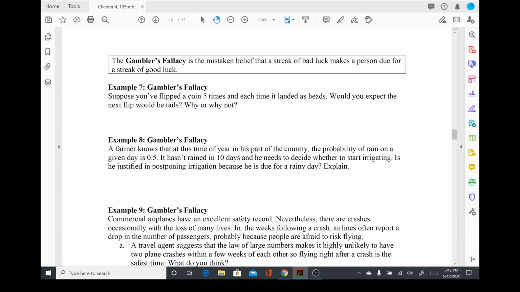Why or why not? And so what I would say here is that the coin has no memory, and so it is as likely to be heads or tails in the next coin flip. It didn't matter that its past was filled with heads. It still has a 50-50 chance each time. The overall experience has been weird, but it doesn't mean that the coin is somehow due, or any more due than it was 2 coin flips ago. Each time it has a 50-50 chance. Those chances don't change based on its past.